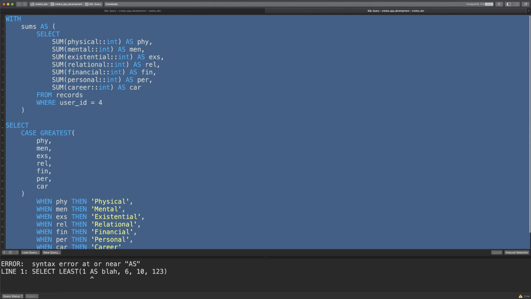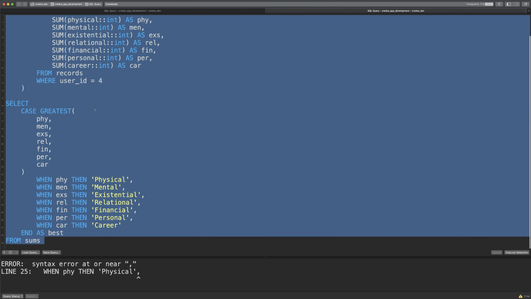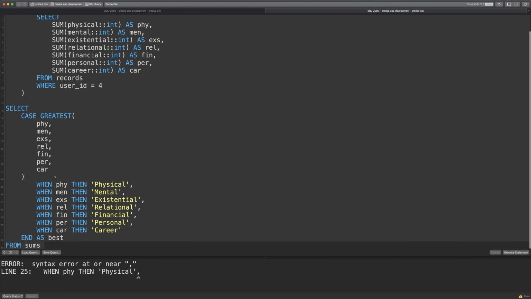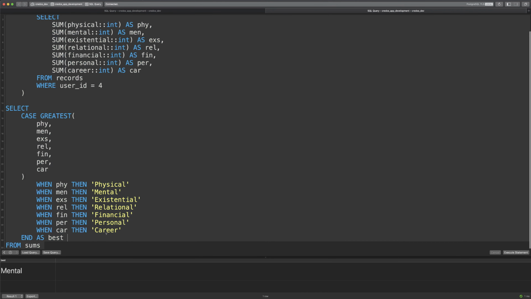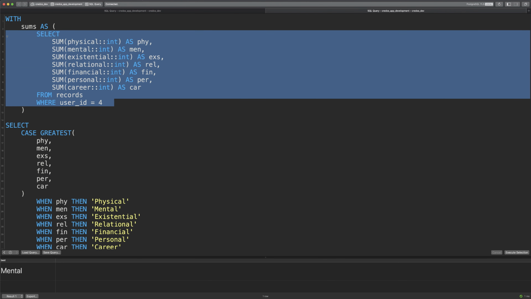So let's just run that real quick. Okay, syntax error. Oh, there's no commas after case statements. Okay, so it says that our best is mental, which is what we confirmed when we ran this up here. Mental or financials are best.